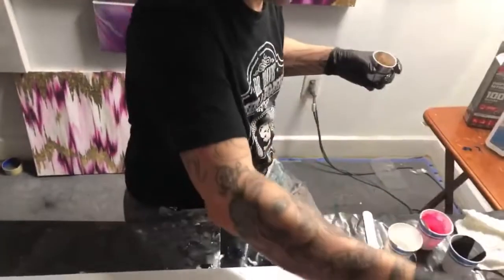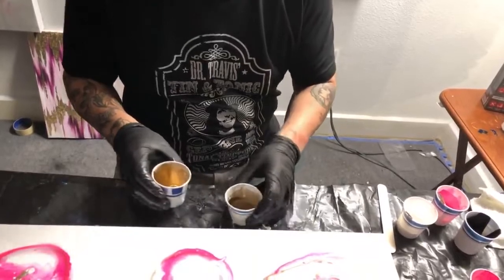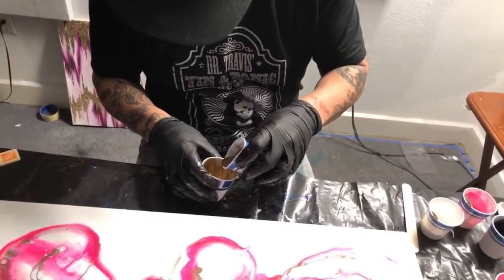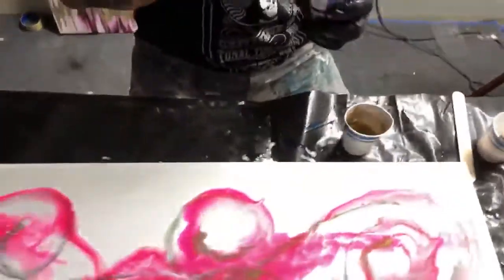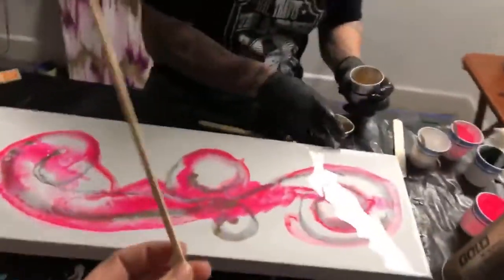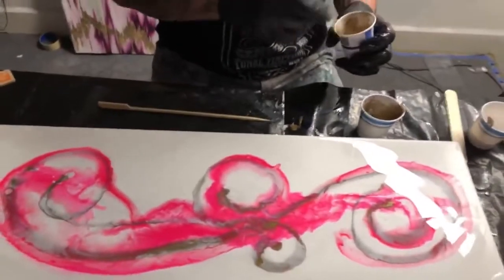Thank you, Kelly. You put a little bit of resin in it. I need a pointy stick. Okay. Let me get you a pointy stick. Ow, I just tripped. Okay.